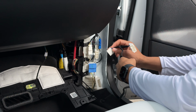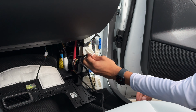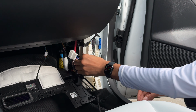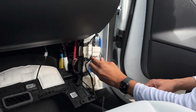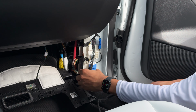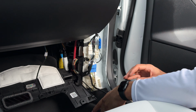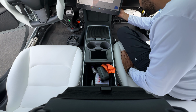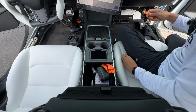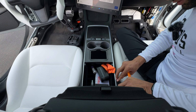This wire right here, the white, goes into this there, and then I have an extra one for you if you need it. So I guess I just have to figure out how to place this, to store it. I don't know. Some stuff. That looks good to me. I have to undo my center console. That's gonna be interesting, because I have my LED lights in there. Oh well. So apparently this just pops right off. I don't know. We're about to find out.